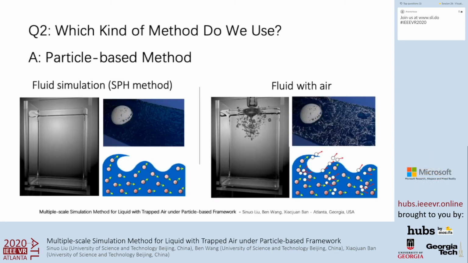The fluid is simulated by a classical particle-based method, the SPH method, which is short for smoothed particle hydrodynamics. Fluid is composed of thousands of moving fluid particles. They are represented by pink spheres. The air materials are also represented by particles and are added to the simulation by a post-processing scheme. In this figure, all particles are represented by white spheres.